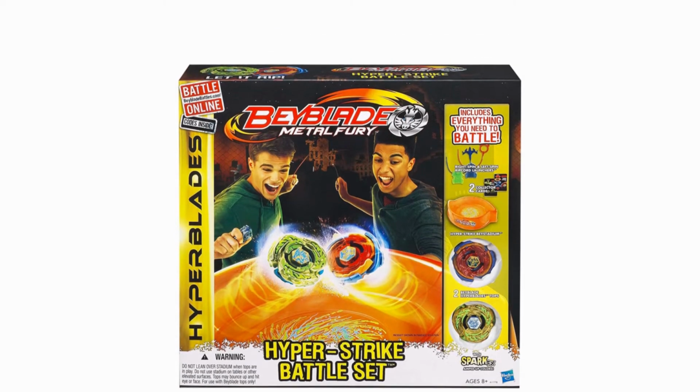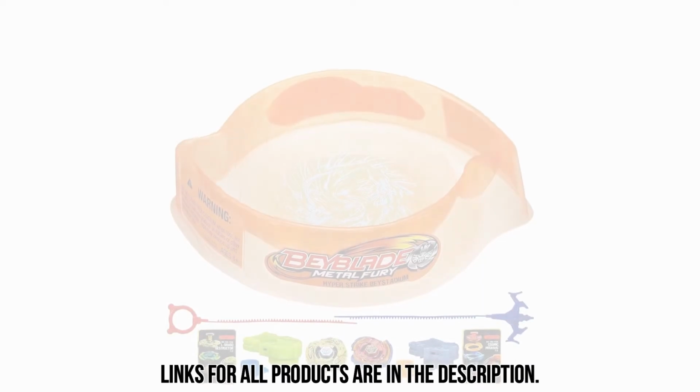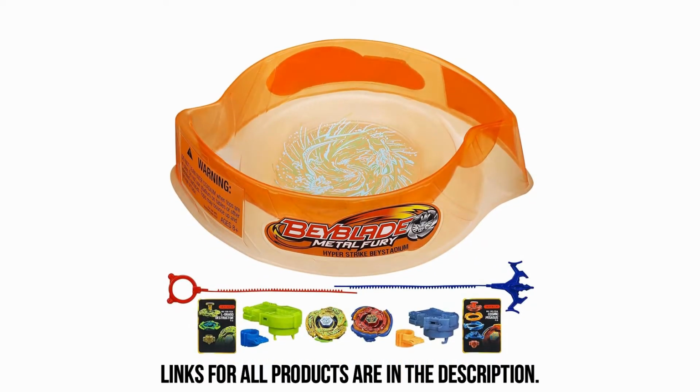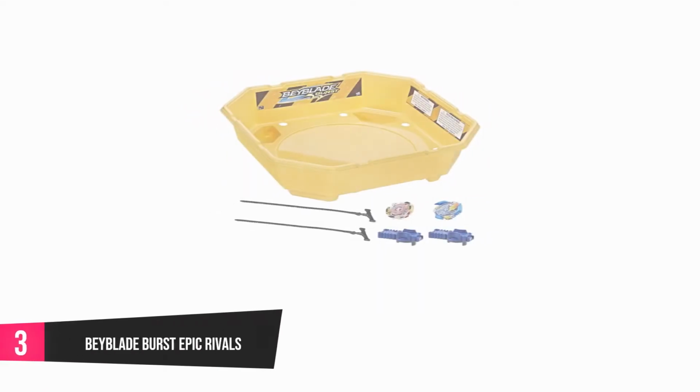You will be able to increase the stamina by switching from the whole flat mode to the spike mode when the battle is on. It comes with two Hyperblade tops, one ripcord launcher for the left spin, and two collector cards.